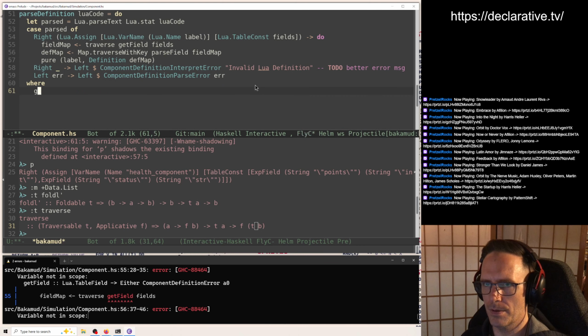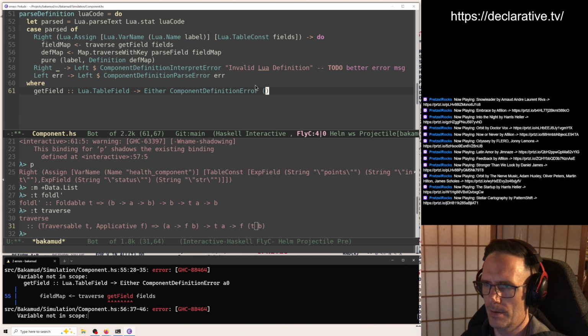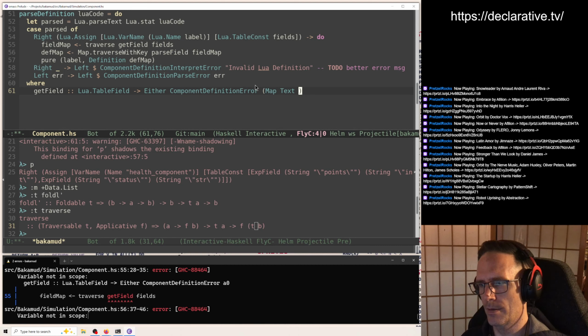Fill in some types. Be a Lua table field, either component definition error or what would it be? Could we do map text? Text?